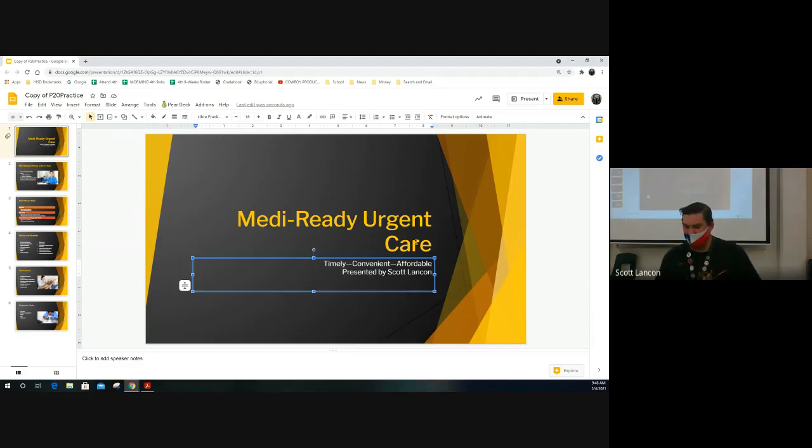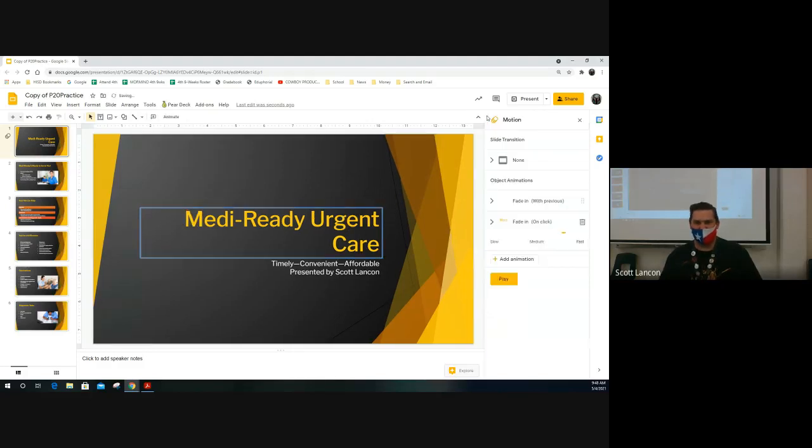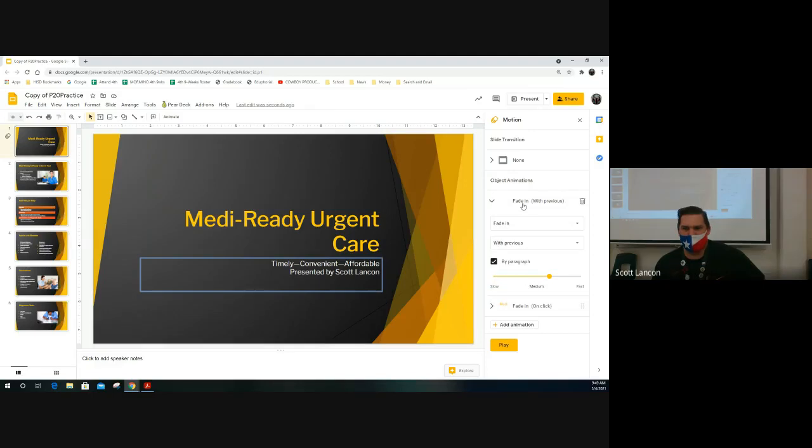And then click on the title placeholder. And we will do fade animation on the title placeholder, with fade in with previous.